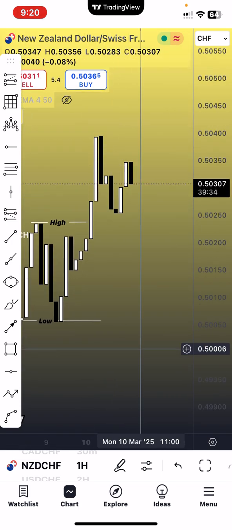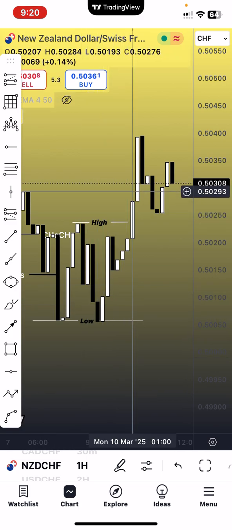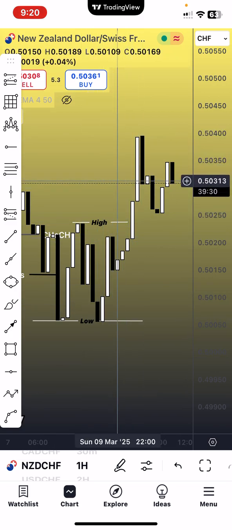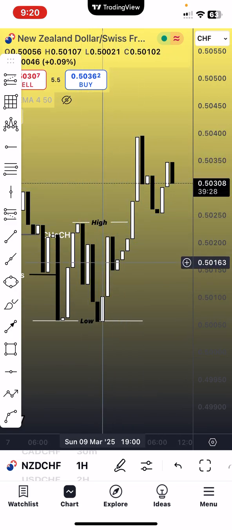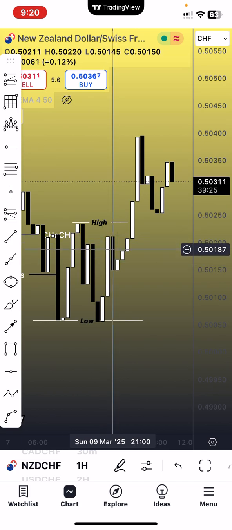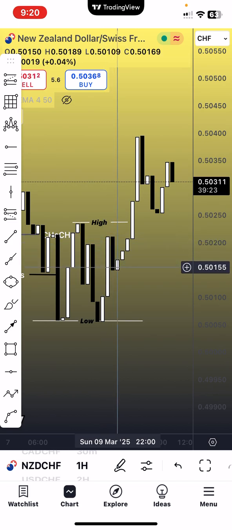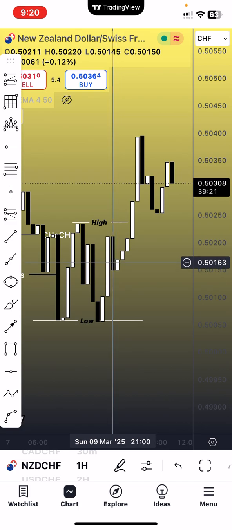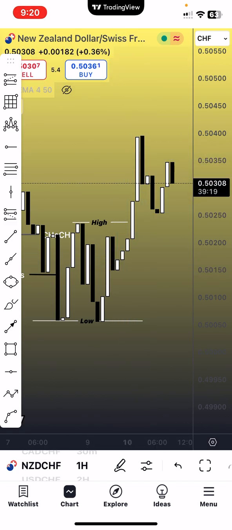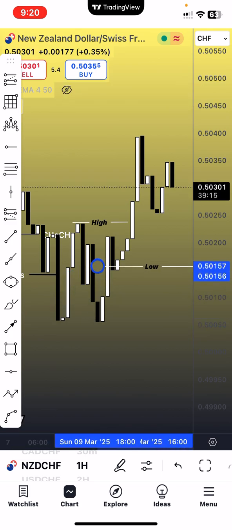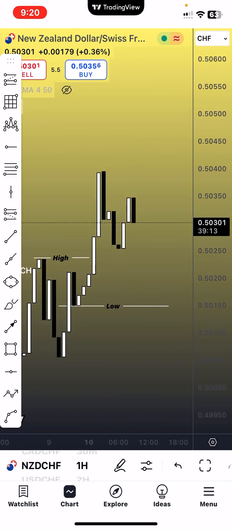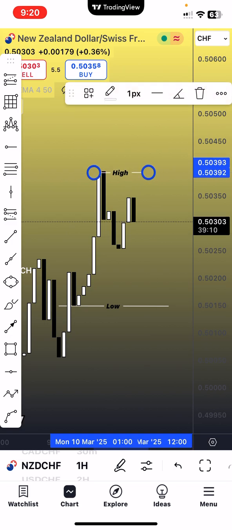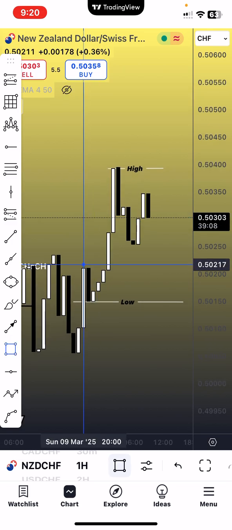Now, what do we see? We see that price broke through here, okay? And so here's where it gets tricky, because this was the last buy to sell candle that created the big move. So if you were looking to take this market higher, this would be the low. This would be the high. All right, and so this would be your demand zone right here.